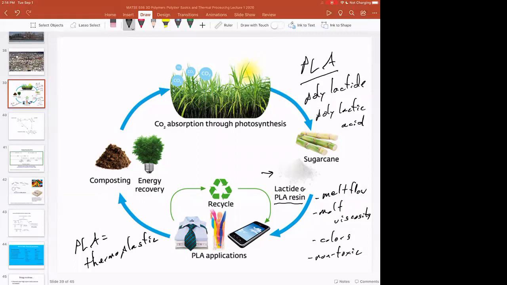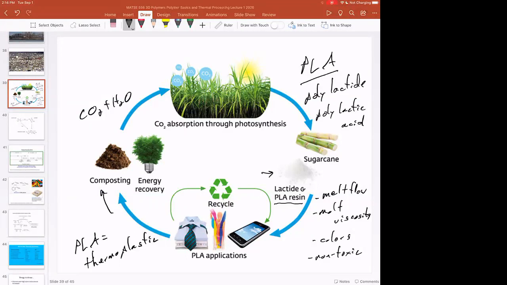And because it comes from sugarcane, this bio-based source, you can compost it. It doesn't break down very quickly, but it does eventually go back to CO2 plus water, which is the basic products of anything that's a hydrocarbon with a little bit of oxygen that you burn or decompose. It goes back to CO2 that the sugarcane can turn back into sugar.